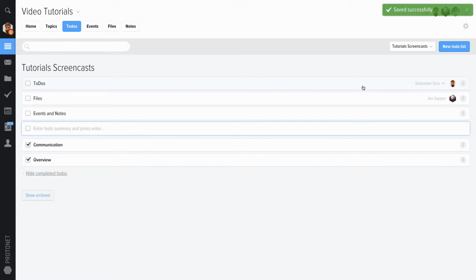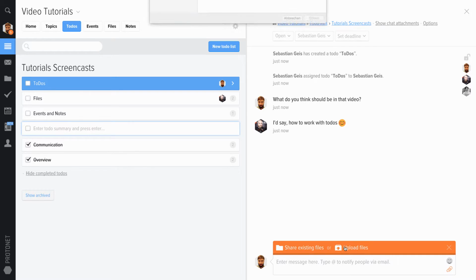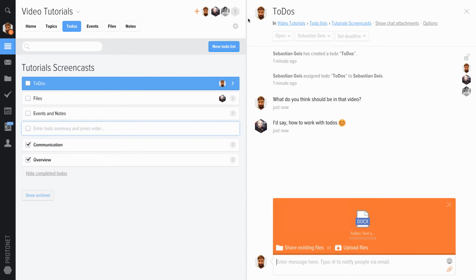What I really like about Soul is that it has a chat attached to almost every object. By simply clicking on a task, you open the chat, where you can ask for further instructions or keep everyone posted about the latest updates. My special tip: upload the final result of your work into the chat for documentation's sake. So you and your colleagues will always find the final version.